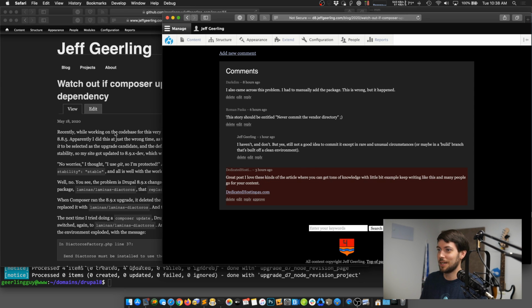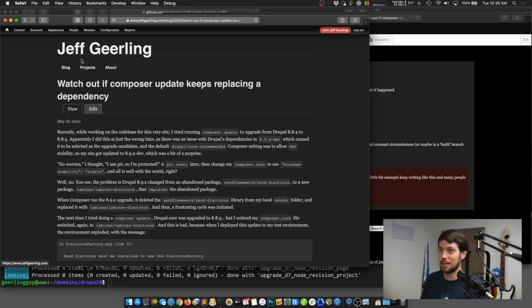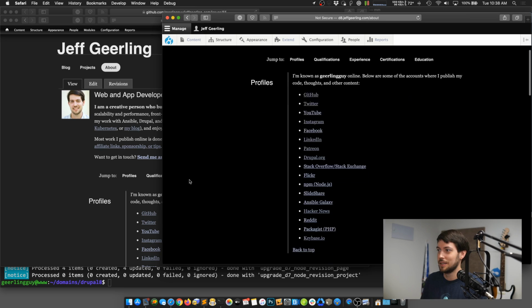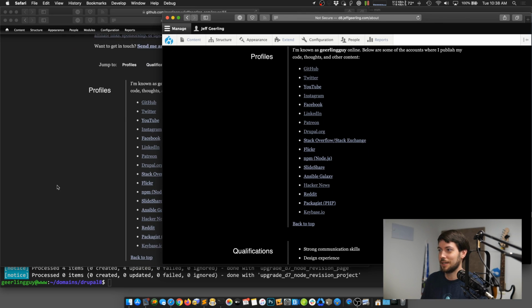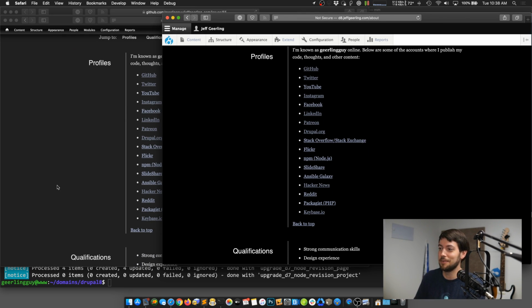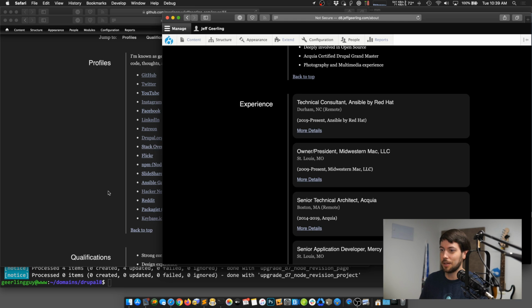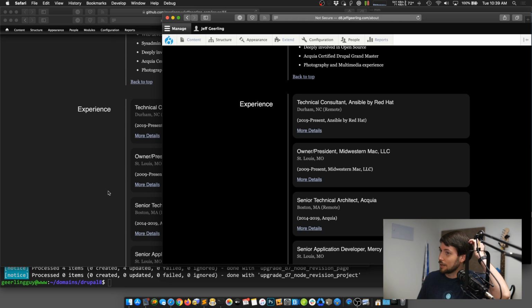So here's the new site, here's the old site. Let's check a couple other things. If I go to the About page, make sure it's the same. And notice that if you're on an OLED device, this is nice and black, and this is gray. That was one of the accessibility improvements. Not only accessibility, but if you have an OLED, the true black actually saves a little energy. So I guess this is the greener version of my site at this point.